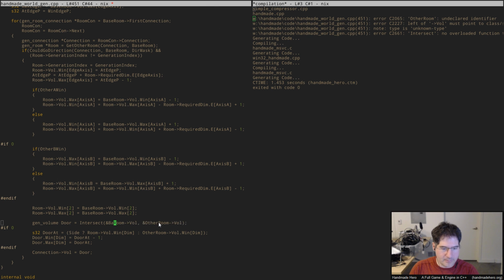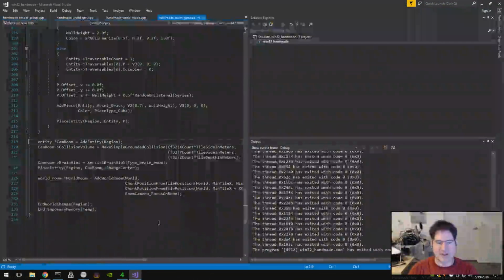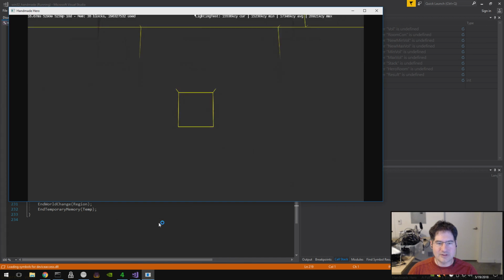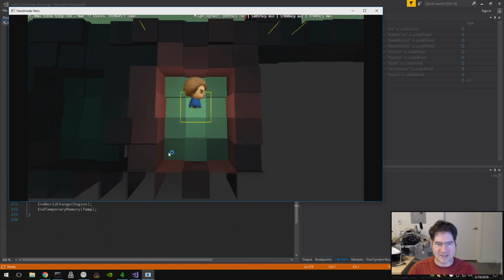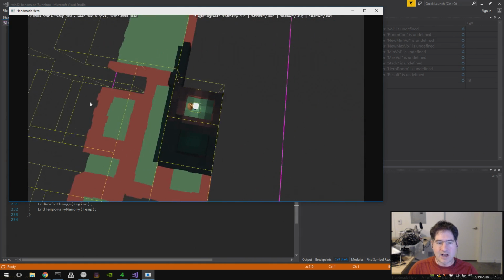it's base room and room. So what that says is just intersect these two volumes, put the door like in their entire intersection. And what that would do is they will be less like doors at that point. Well, of course, it didn't work, so that's irrelevant, I guess.